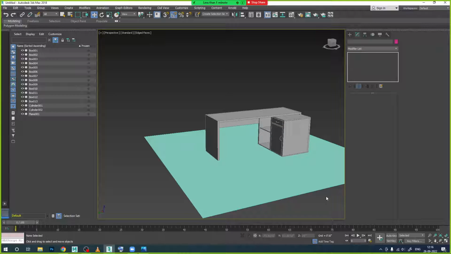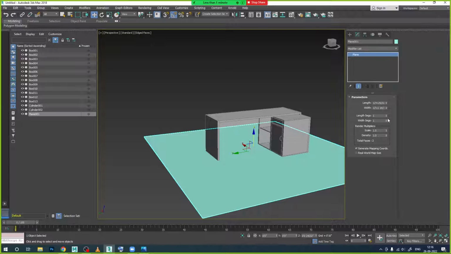Out of this one I need to create a wall. What to do? We need to add segments on this one. So how many segments do we want? One wall over here, one wall over here, one wall over here now, 3. But in this one 2 segments are enough now. Edges and faces. 2 segments. Why? Because one is here, one is here now. So we need one more segment on this one. Why? Because 2 walls are there. This one will go over here. This one will come over here. Here I don't want in the front area. I want only in the back side area. Only one segment is enough in this one.